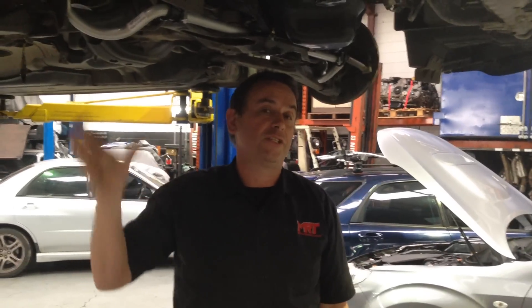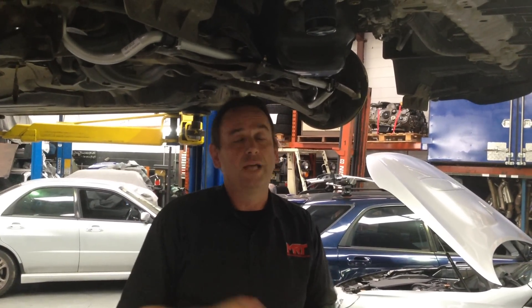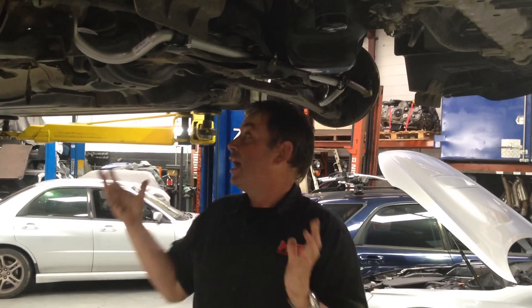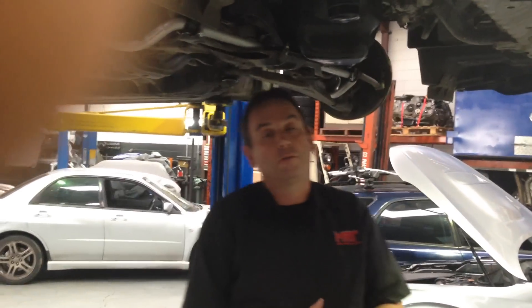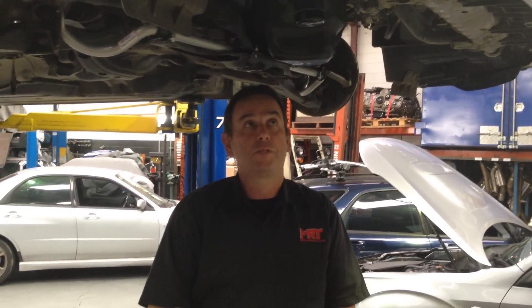The really good thing about this being a 2 litre engine is they're a really tough engine — they've got really good pistons and rods and you can push them a lot more boost than what you can get out of the original factory twin scroll turbo, hence the upgrade of anywhere between 40 and 60 kilowatts extra at the wheels. So if you're looking for a really good upgrade and you've got the older model 2 litre twin scroll Subaru Liberty GT or Legacy GT, no matter where you are in the world, a lot of these parts are interchangeable.